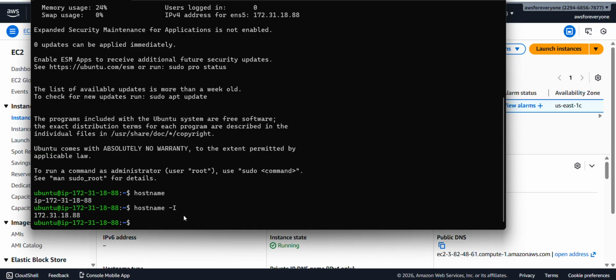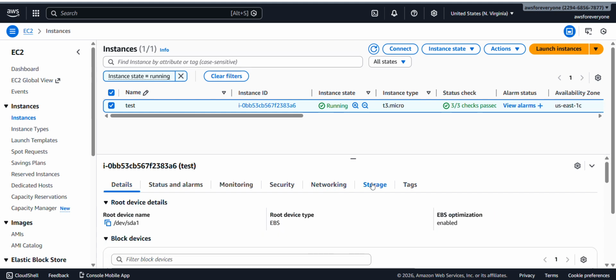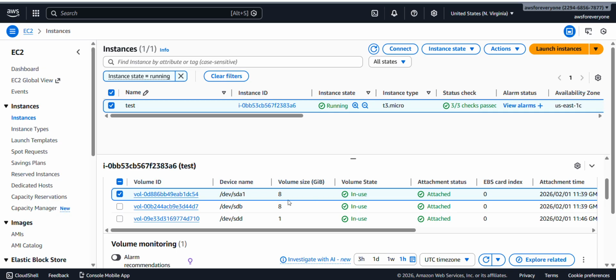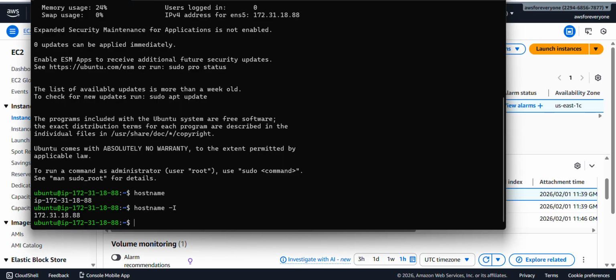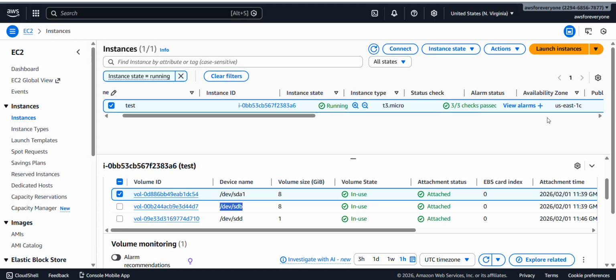So now you are logged in. Now, whatever you want to do. Now I have to check whether my volumes are there or not first. My volumes will definitely be there, but I want to see whether this volume is there or not. cd. So, no such file or directory. So I have to mount the volume.